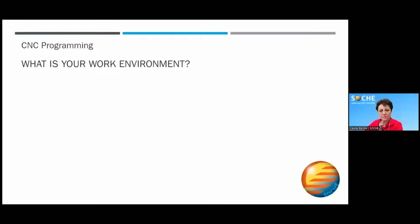So, you know, we kind of oversee it from the beginning to the end as far as the quick setup or run. And then sometimes we have to check it with our quality department. And sometimes we have to use the CMM machine and measure and gauge things. So yeah, like I said, we're kind of a jack of all trades, I guess. We kind of wear many hats. Okay. That makes things exciting.